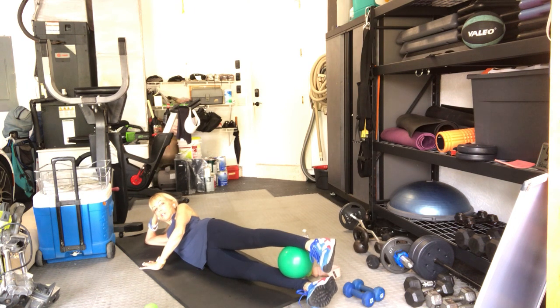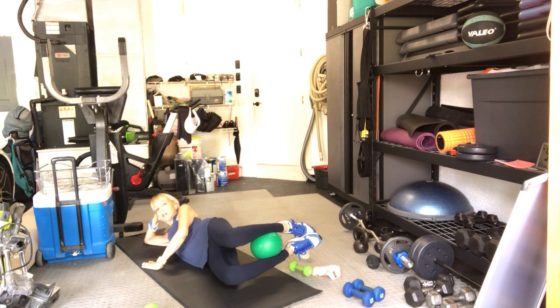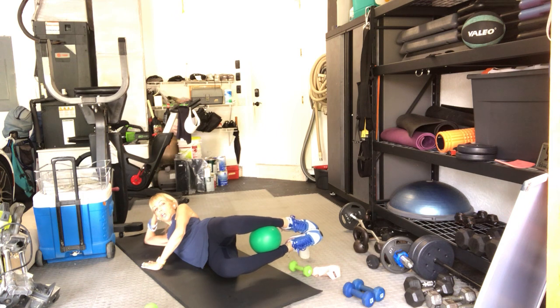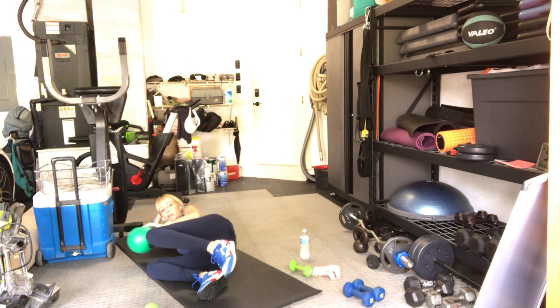Eight, seven, six, five, four, three, two, hold it there, bend the knees, good, lift, lower, seven, six, five, keep squeezing the ball, four, three, two, hold it up on one, pulse it together, just squeeze, squeeze, three, four, five, six, seven, eight. Bring your knees forward. Good. Now, take the ball out for a moment.